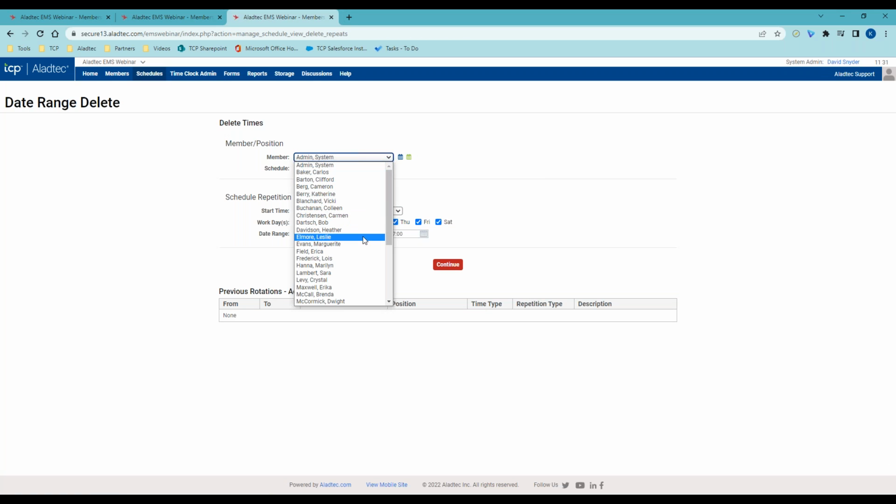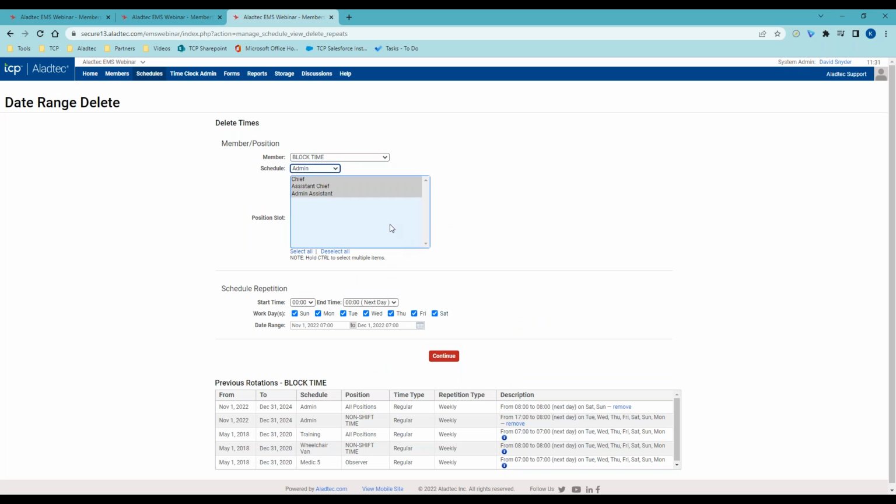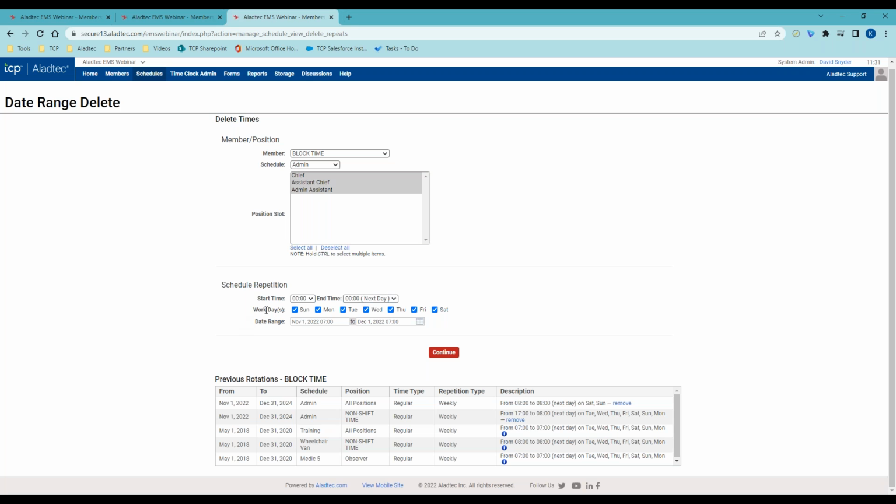So in this particular case, we could tell the system I'm looking to delete block time on the admin schedule, and I want this to apply to all of the positions. And we're going to ask it to remove the block time from 8 to 1300. And we're only going to do this on Saturdays and Sundays.